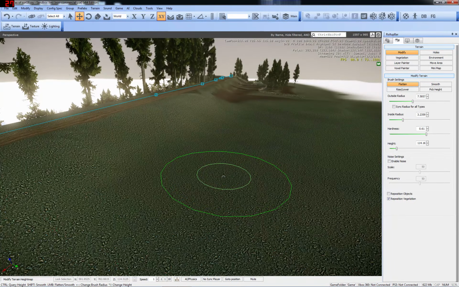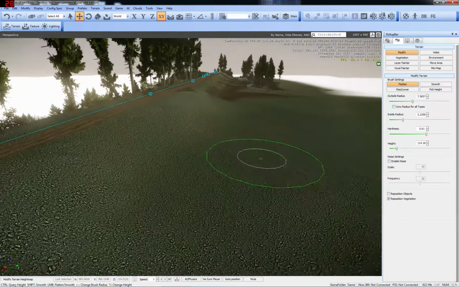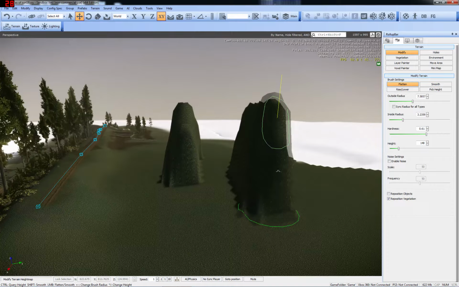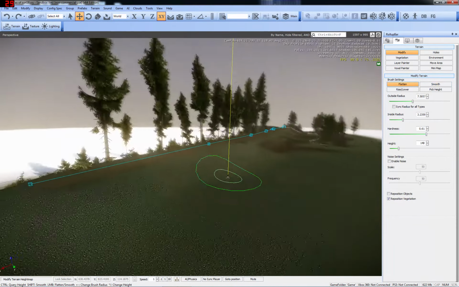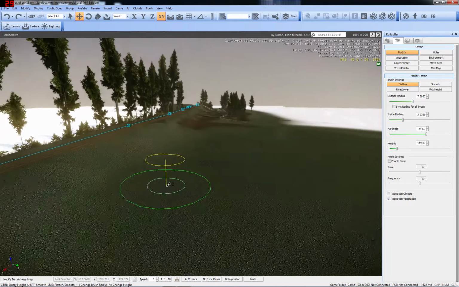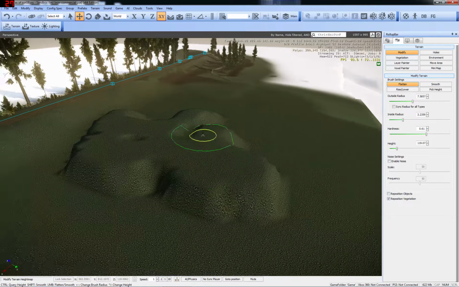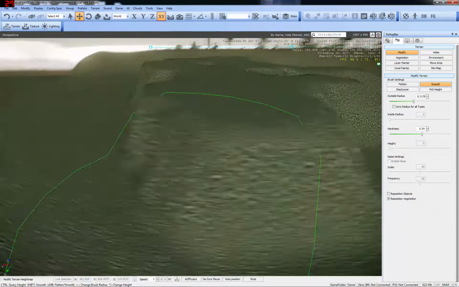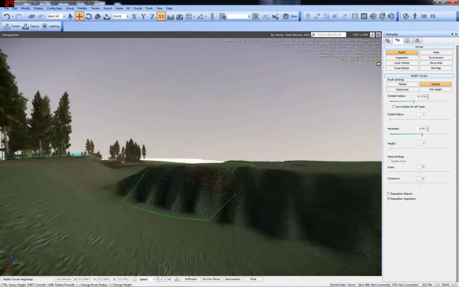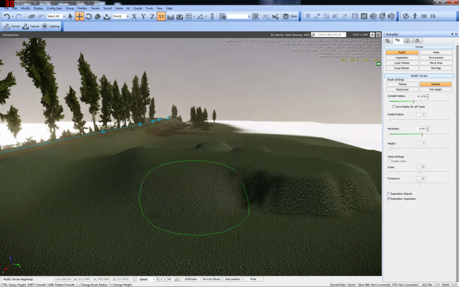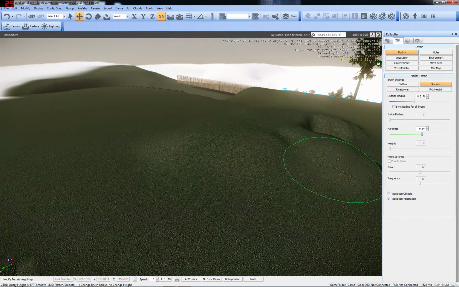Now, I had some experience with the program previous to the beginning of the project, but there's still little things I've been learning along the way, such as using the Flatten tool and defining the height is a really meticulous process because you get things like this. But I found that holding Control and clicking, I can pick the height from a defined area in the terrain, so I get much more controllable results straight away. Using the Flatten tool, however, you get these rough edges around the terrain, which looks unnatural. But holding Shift, I can simply start to drag around and smooth these areas out and make them look natural.